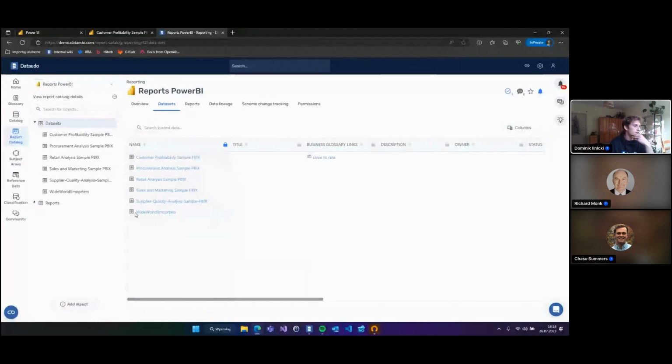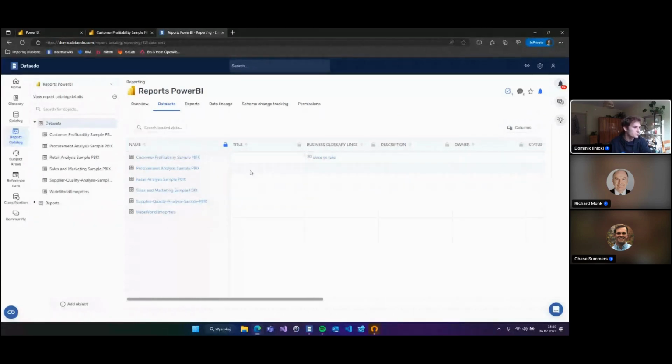So I have a couple of different datasets within that workspace. I can assign a title to each of these reports. I can also link some business glossary terms, which is what I was talking about. This is the business glossary you can create, representing terms that are strictly related to your organization, right? And you can also describe this dataset here.